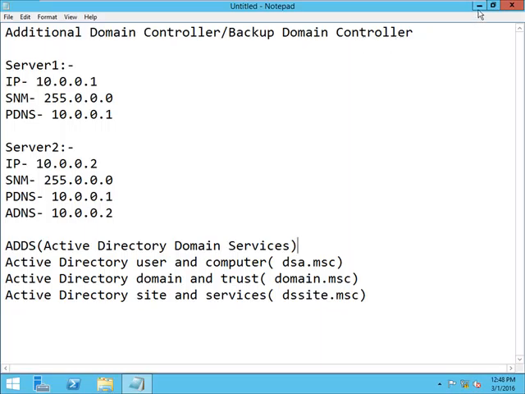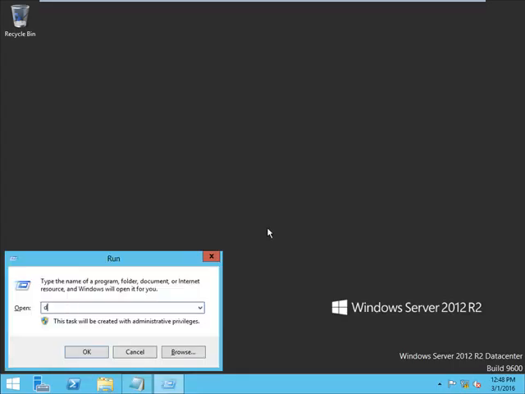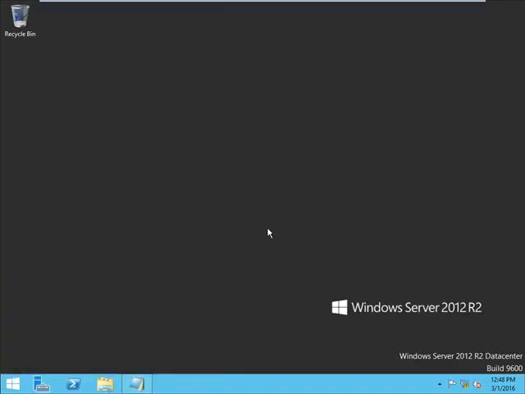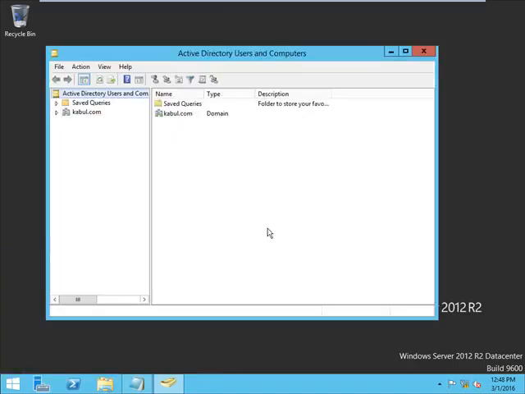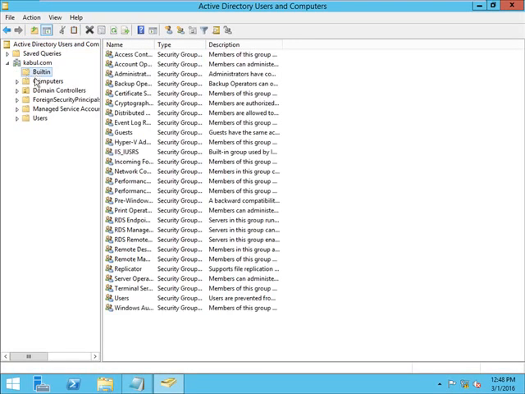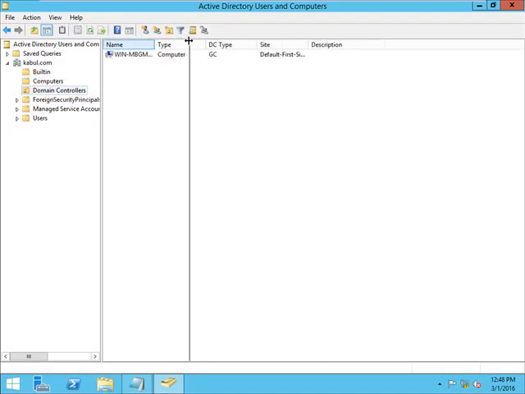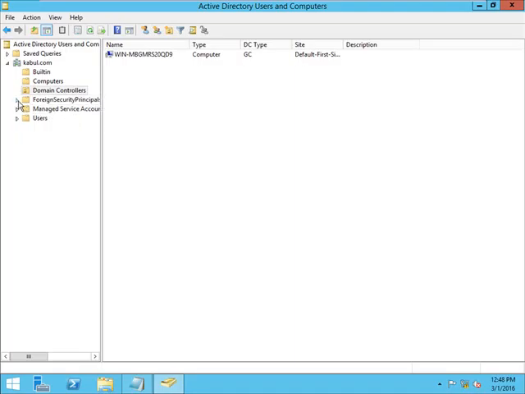So guys, minimize this window and run dsa.msc. This is my domain controller. See here, these are the inbuilt groups. Computers, we don't have anything. Domain controllers, we have this single option.